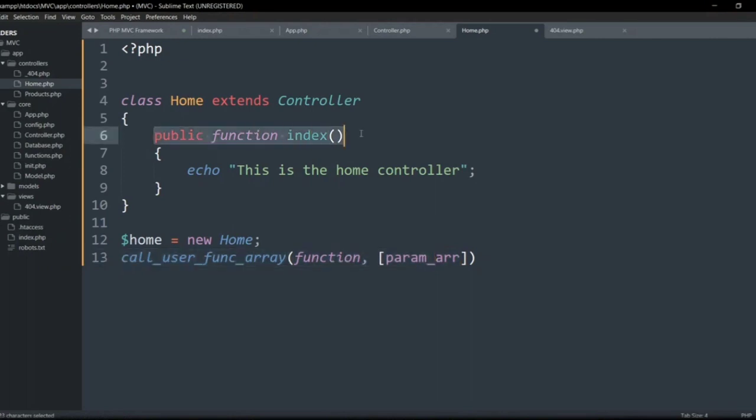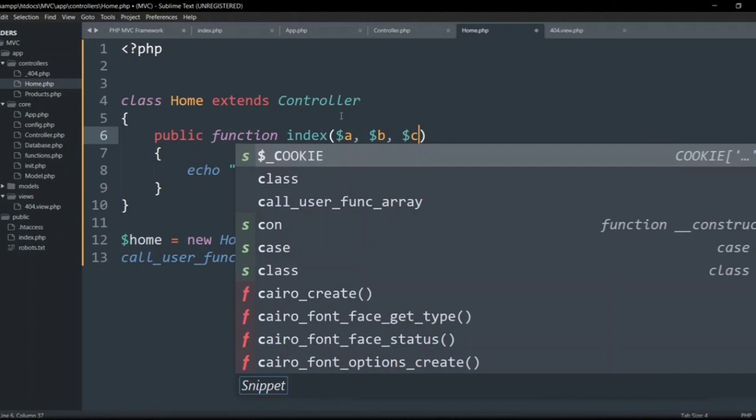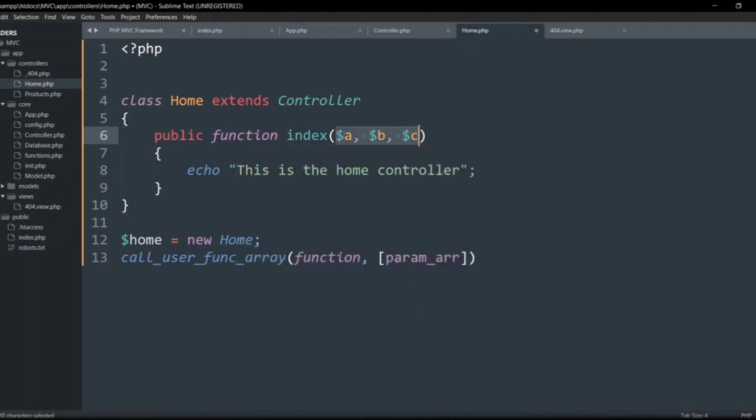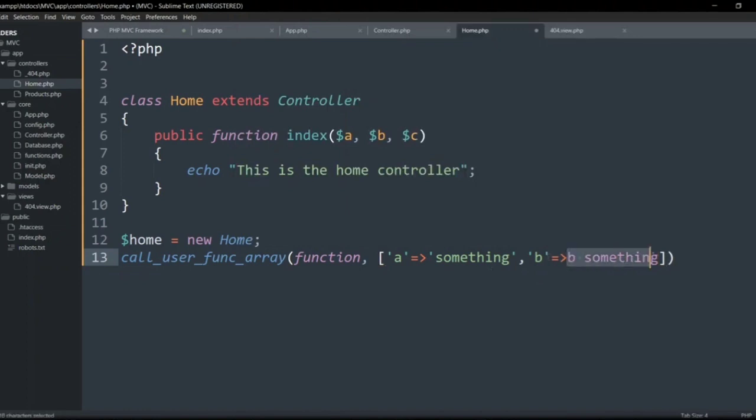So I want to call this function here. Now, whatever I put here is the same as passing that data here. Like, for example, A, B, C. So if, for example, in the function I want to pass this data, I can actually put those in an array here. So, for example, I can say A is equal to something like that. So if I put that and then I put a comma, so this is just an array I'm putting here. So you can pass an array here if you want, but I'm just creating this array on the fly. So I can do this, B is equal to B something. So I want this to be text, of course. So all I'm doing is passing an array here. That's all, just to show you that I can receive that information here.